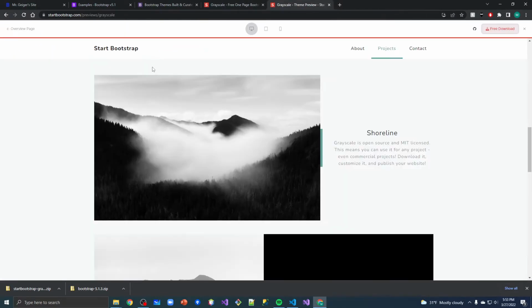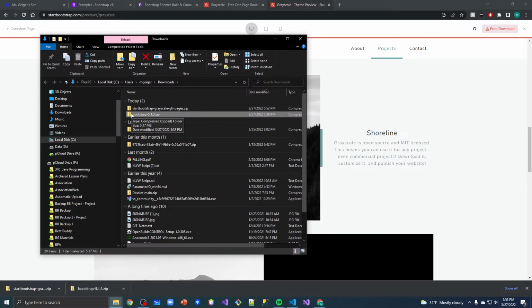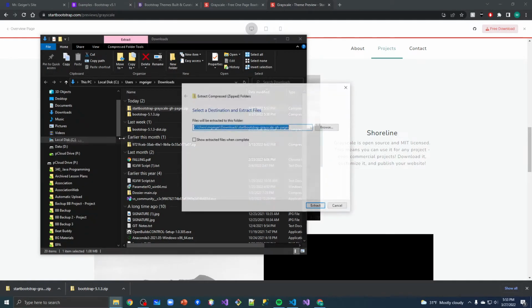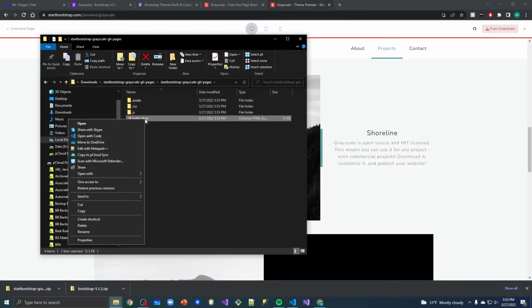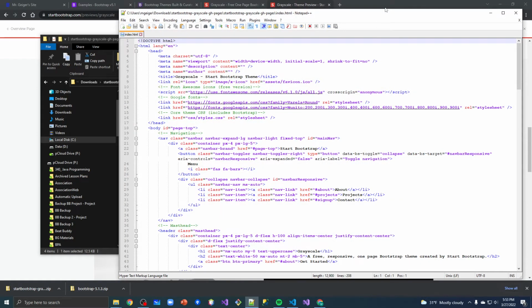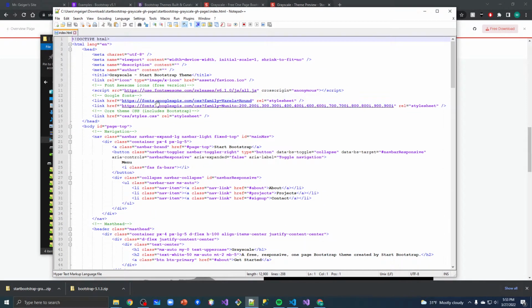That's not how I wanted to open it. I probably need to extract it. Now I'll open it with Notepad++. So here is their index page, and you can see they're using fonts from Google APIs. Google provides a lot of fonts online, if you didn't know that. We haven't really talked about that. Font Awesome. So they're doing favicons. There's their favicon. Here are some fonts that they're importing to use on this website.